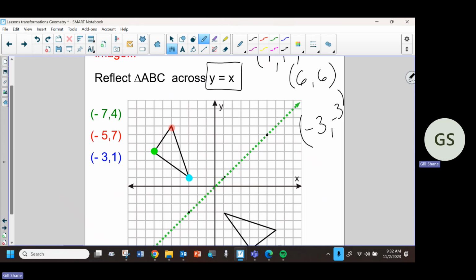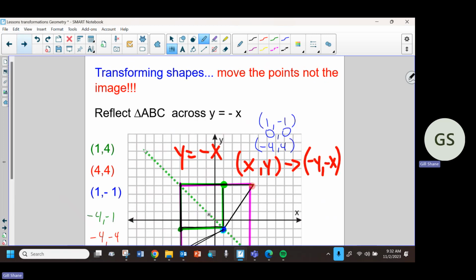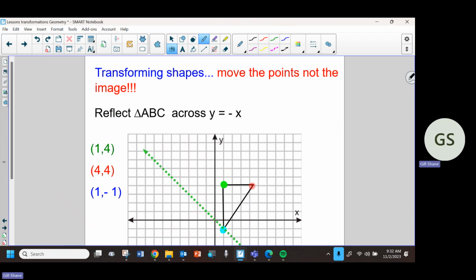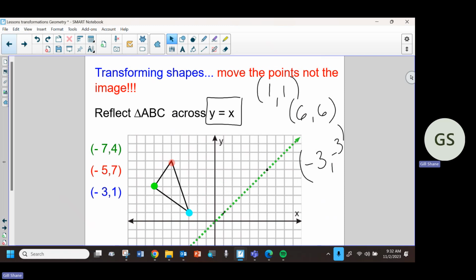Now we did that one, so I'm not doing one with that. We already did it, but we did not do this. So I kind of already gave you the difficult part of it, but I want you to take that image and reflect it across Y equals negative X. If you can't see exactly where the image is, it doesn't really matter because you should be using the three ordered pairs to create the image anyway. So that's your pre-image. One comma four, four comma four, one negative one. Figure that part out. Oh, actually, I think I did the rule for this. If not, I'll show you.